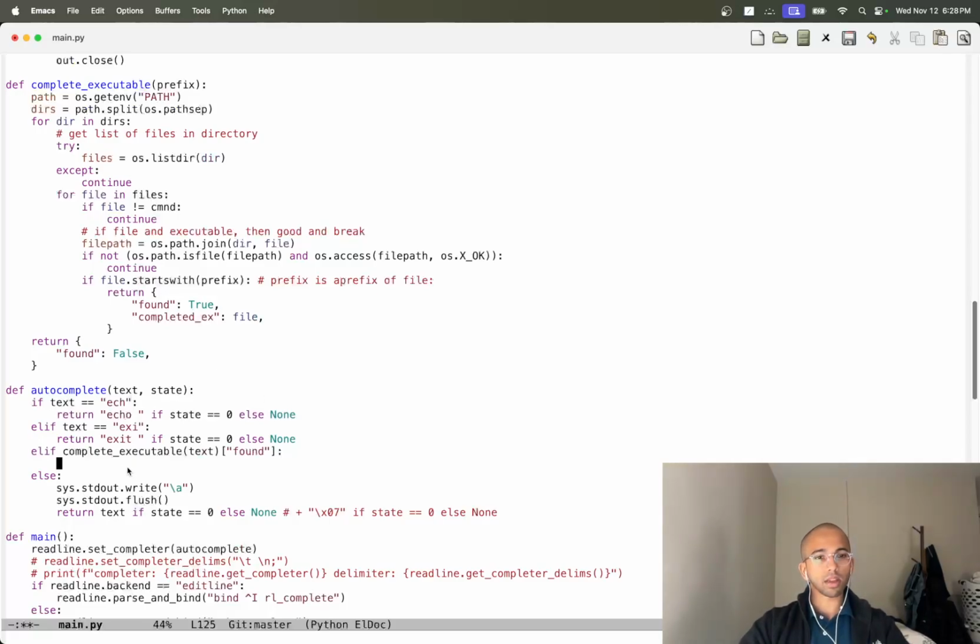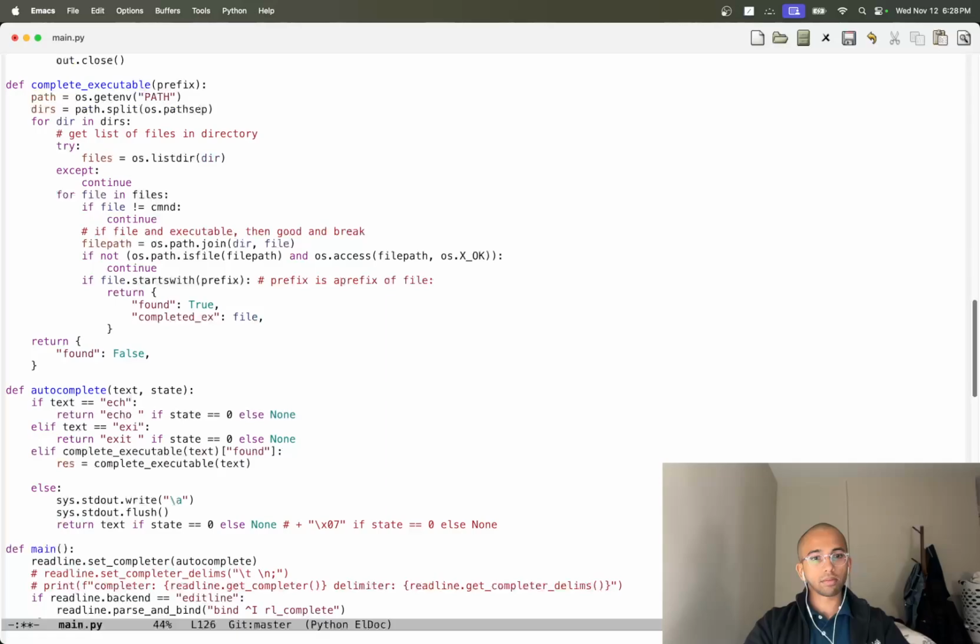Oh, then I'm gonna have to call it again. Yeah, so that's a performance penalty that I'll have to incur here. That's okay. For now, I'm gonna have to refactor it. Result equals complete. So I'm gonna return result of completed executable.